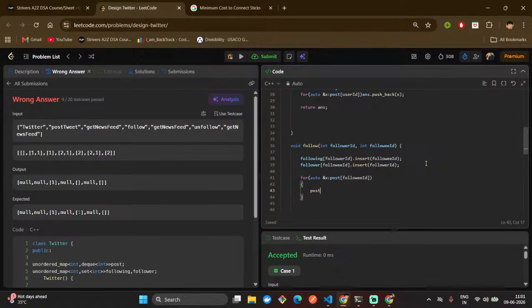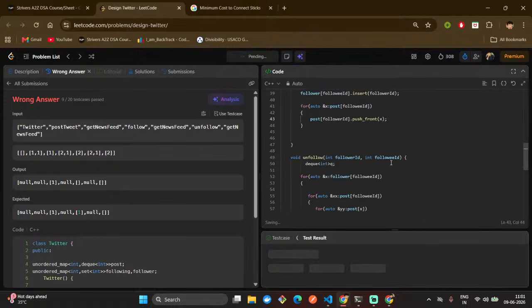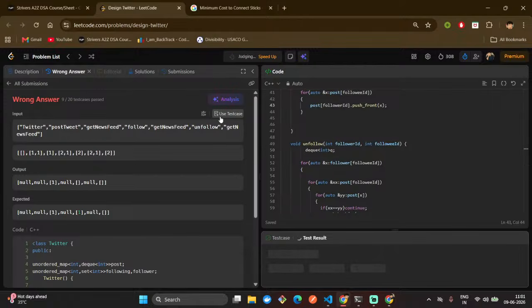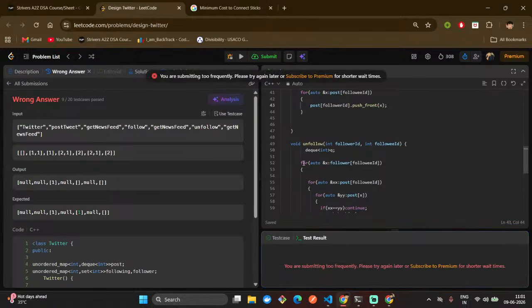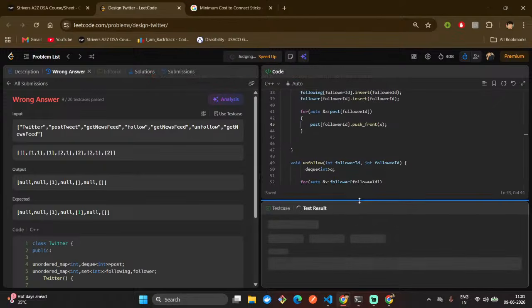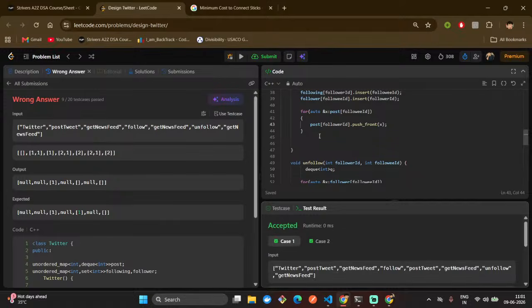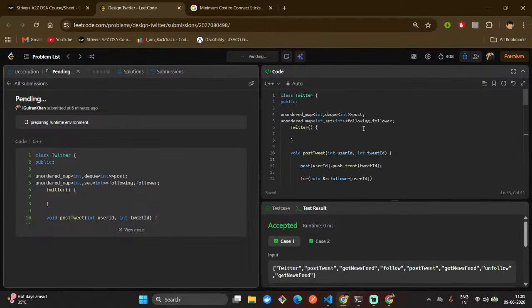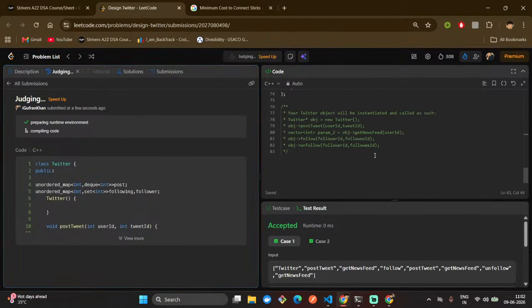So if a post dot follower ID dot post front, post front x, if we post back front or, if it passes all the test cases, let's try to submit this code.